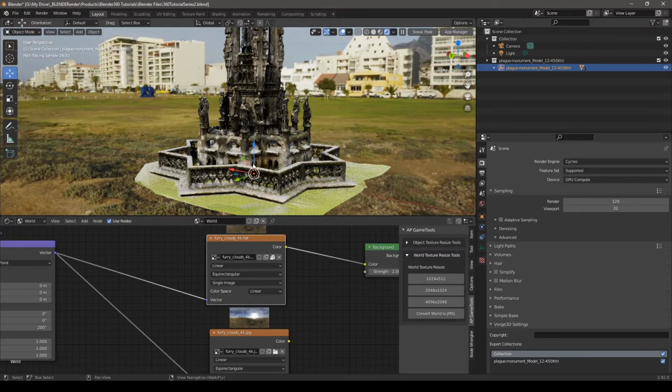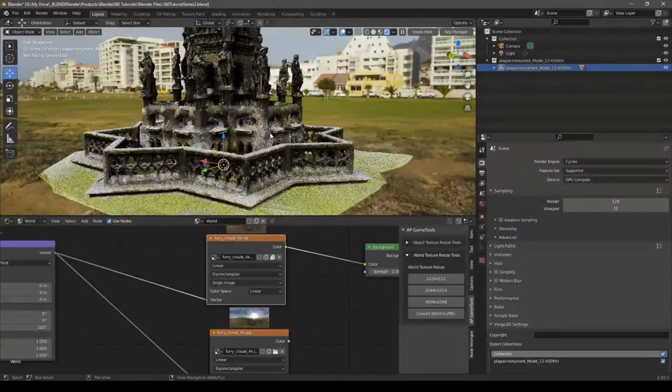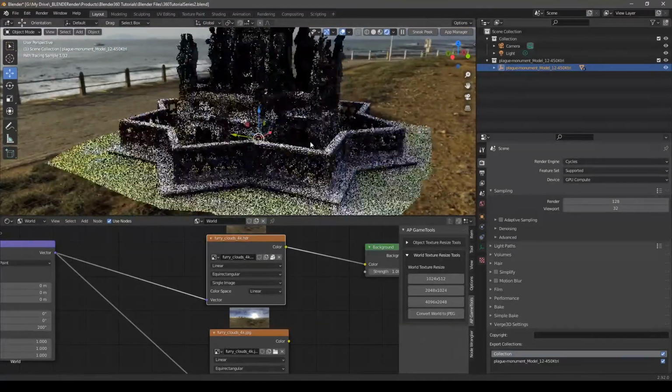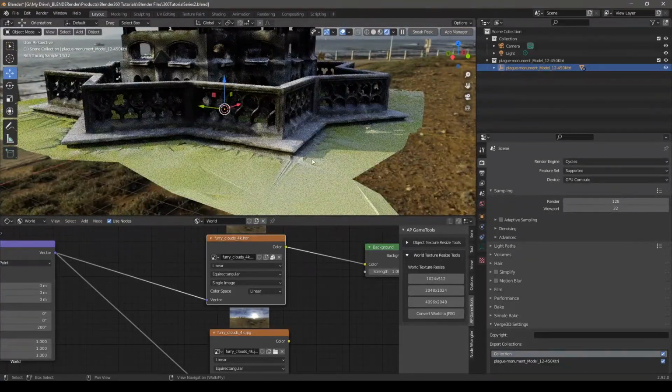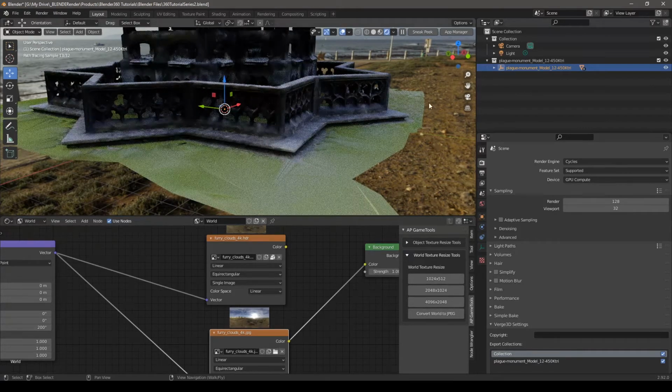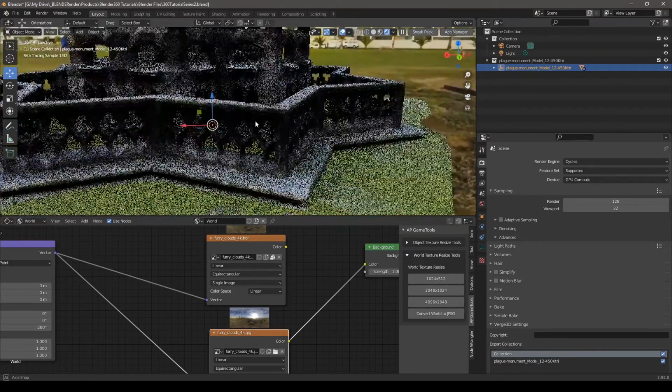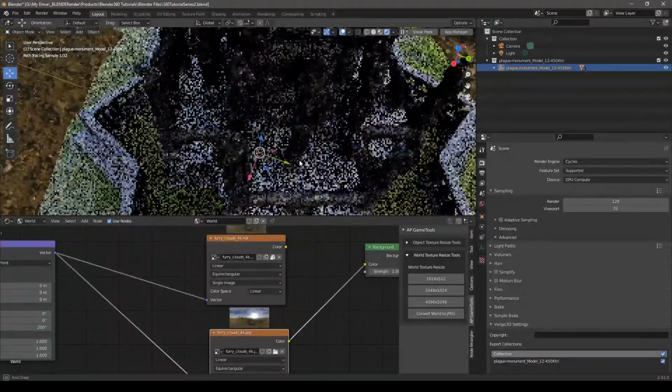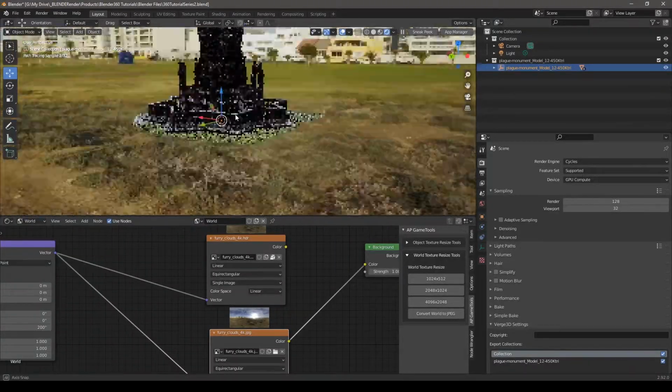So an HDR would actually light this scene, and it would give it the background, but it would also, more importantly, give it these nice shadows, like these hard shadows, the soft shadows, all that stuff is coming from the HDR lighting. If you just used a regular equirectangular photo, the background looks exactly the same, but you don't get the lighting at all from the scene. This is not being lit realistically at all.